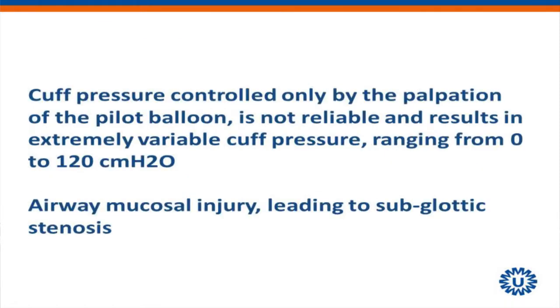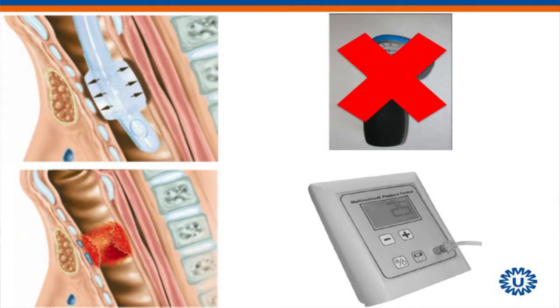But how do you control the pressure in your cuff? If you ask somebody how they know what the pressure in the cuff is, people squeeze the pilot balloon. It's known that when you control your pressure this way, it's not reliable. Pressure can be close to zero, but pressure can also be 120. That's why we are so afraid of cuffed endotracheal tubes, because airway mucosal injury can lead to subglottic stenosis. And this is what we are afraid of.